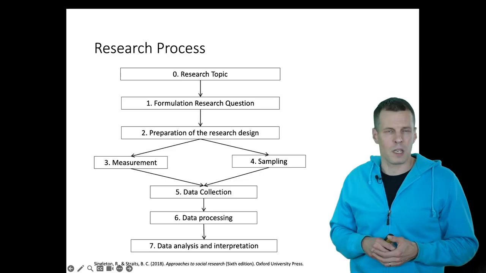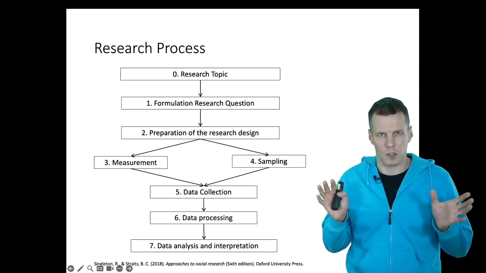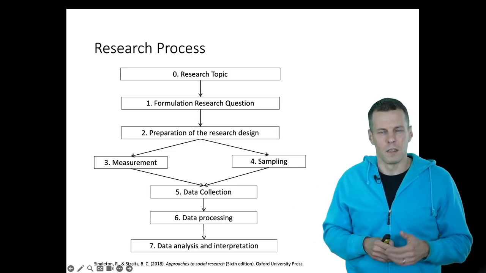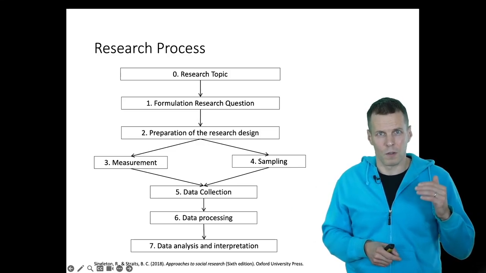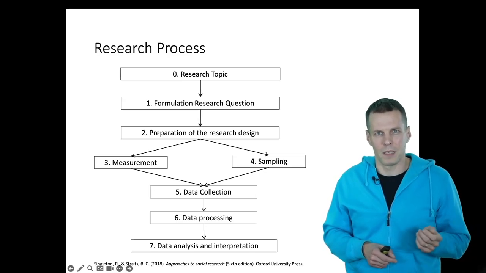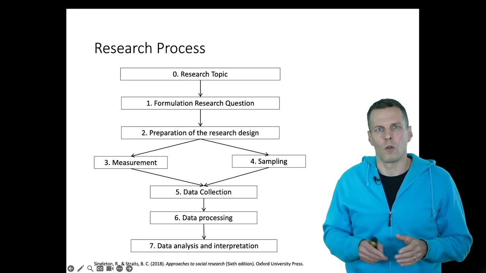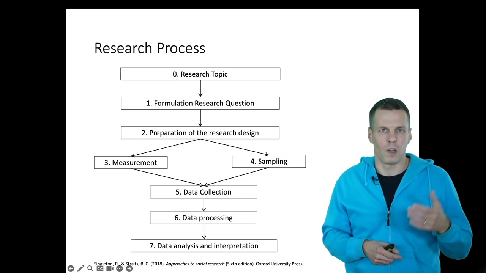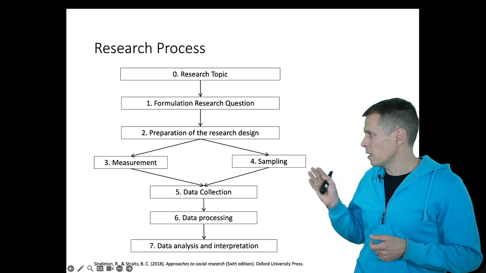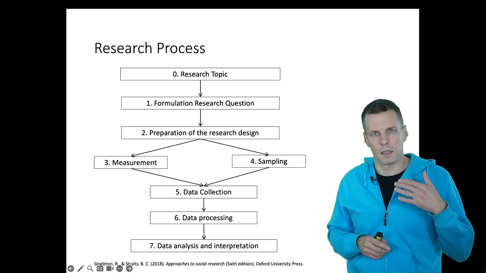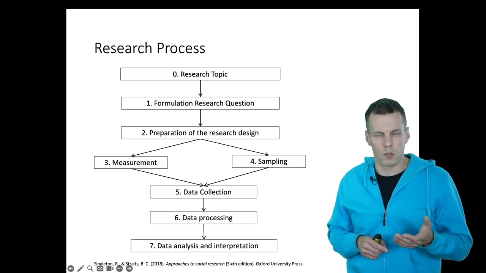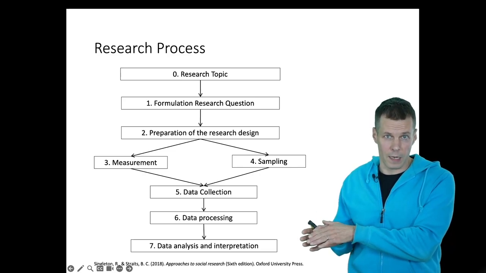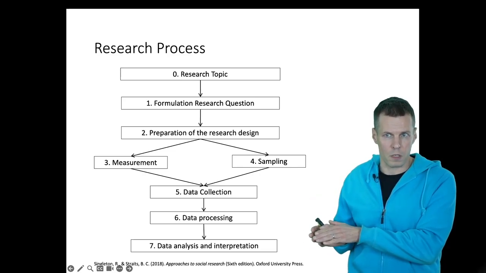Another one is sampling. If we think about our data as an Excel sheet, measurement tells us what the variables and the columns in the Excel sheet are. Sampling is what the rows are. So the rows are our observations, like if you have companies, what kind of companies do you want to sample? Do you only want to sample from Finland, or do you want to sample in many other countries, and so on? Do you have individuals? Sampling and measurement are the two most important things that determine the quality of your data. So you have to measure the right things, and you have to measure them from the right units of analysis, like the right companies for your research question.